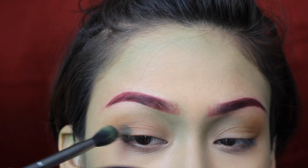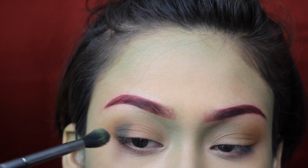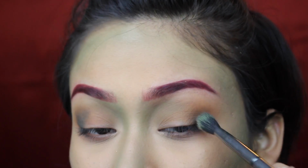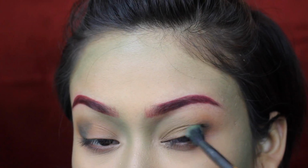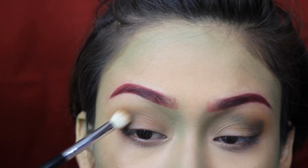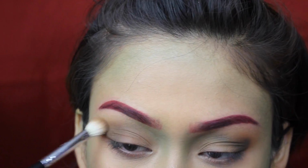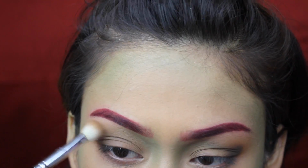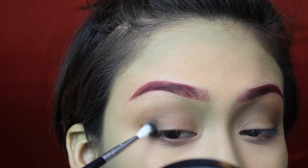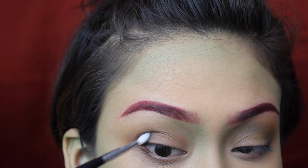This color is called Forest. It's a dark green, so I'm just using it to deepen out my outer crease a little bit. Forgot to mention the name of the brush. This is a Morphe G24 from the Gunmetal collection. Here I switched to a Morphe M441. Here I switched to a Morphe M562.